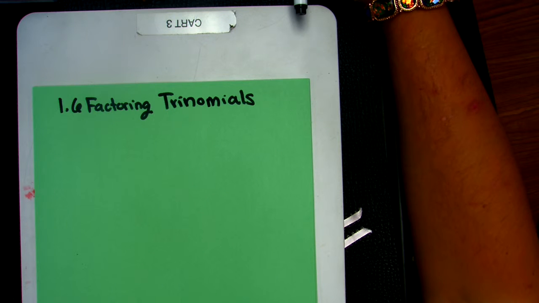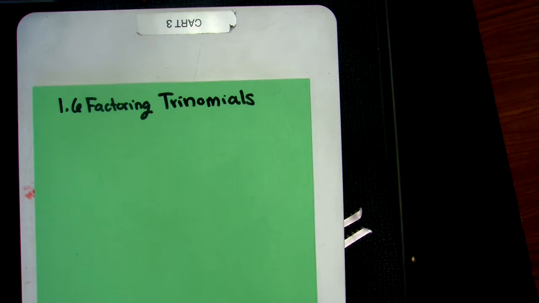Today we're going to cover a section of our BU Press Algebra 2 textbook. This unit is over factoring trinomials. So our objective is to factor certain trinomials. Remember, a trinomial is a polynomial with 3 terms. So we are looking at polynomials of 3 terms and how to factor them.